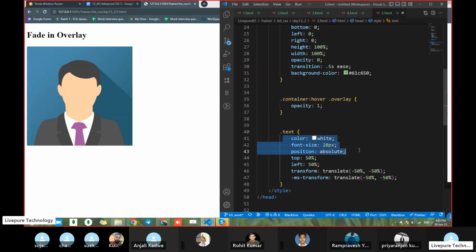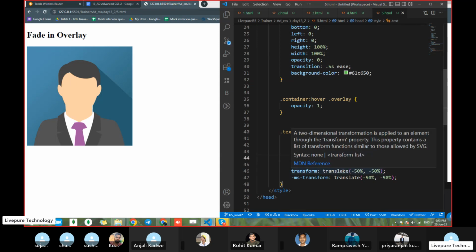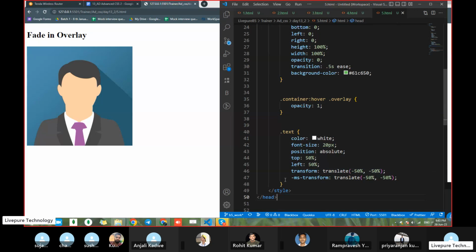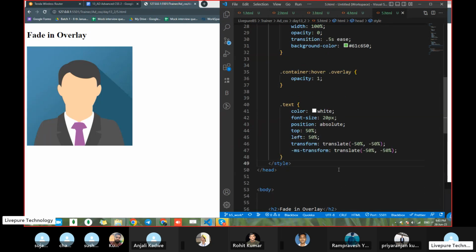In text, there is color, font color, position absolute, top and left 50%, which means your text comes in the middle. Then next, transform translate. How much is it translating? 50% and 50%. It means it is translating in both X and Y. Then image transform. So these all are just text transformations. Got it? So you got some idea.